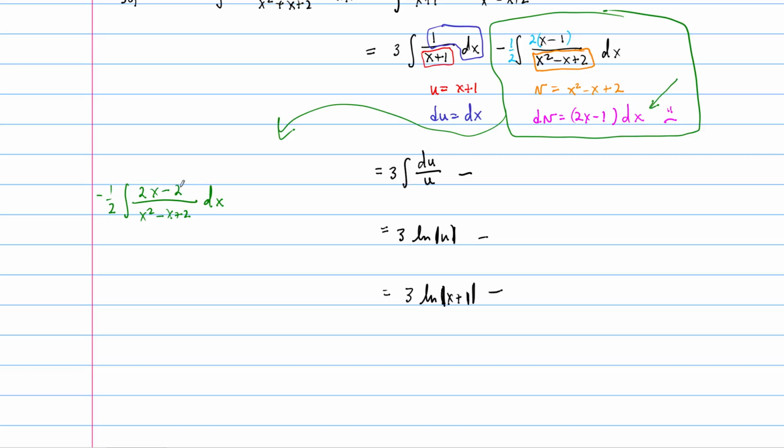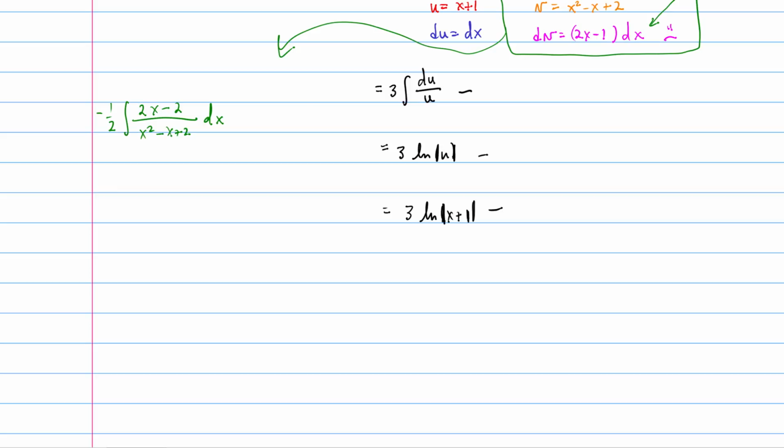We've got kind of that, but actually there's an extra minus 1 here, right? It's minus 2, it should be a minus 1. So what we can do is we can break this up. We can say this equals negative 1/2 integral 2x minus 1 minus 1. All right, that's just taking the minus 2 and breaking it up. x squared minus x plus 2 dx.